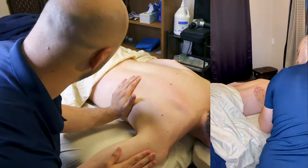So after a while here, I will then go over and just start pushing all of the tissue off of the shoulder blade back towards his middle, towards the spine, towards the median. And that ultimately gives the best result for his shoulder muscles, his back muscles, to start relaxing.